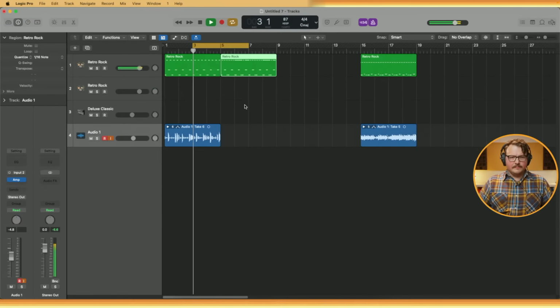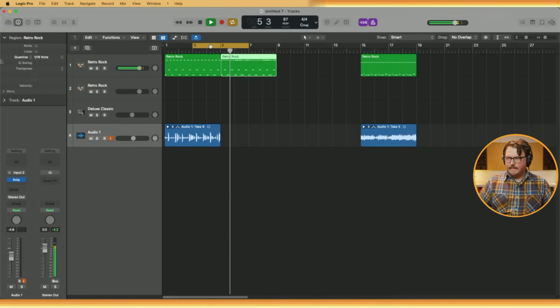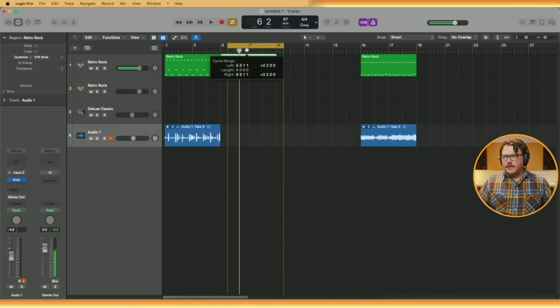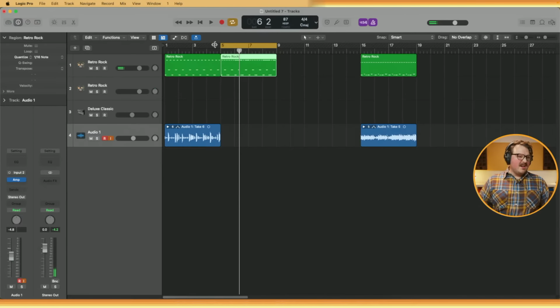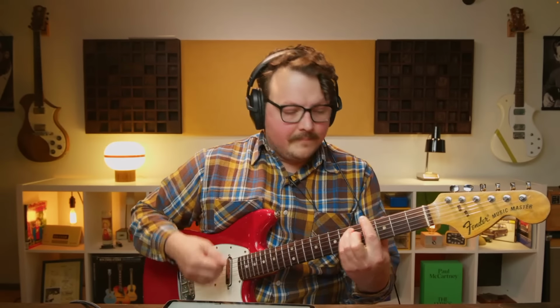So now I've got this section. So then what I want to do is a pause where you're like, I thought a chord was going to happen, and then it does it later like this. Let's see if I can do this. Let's see if this works. Let's see.